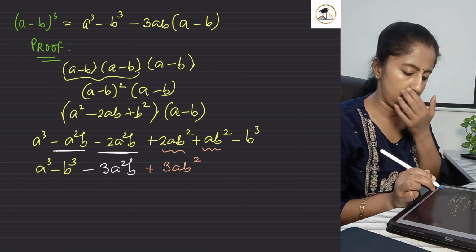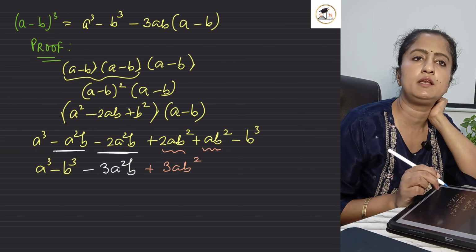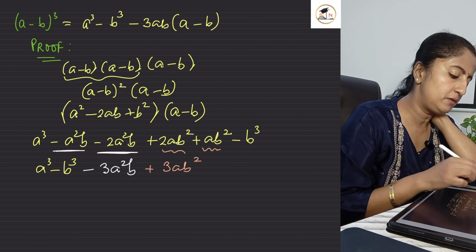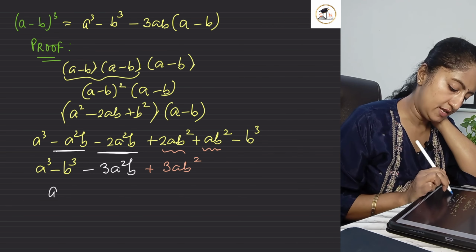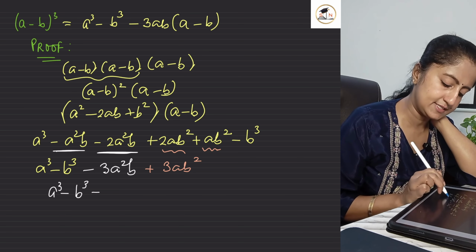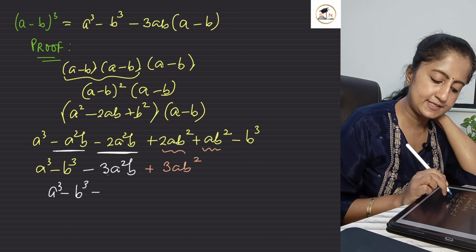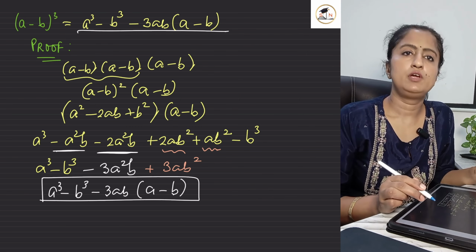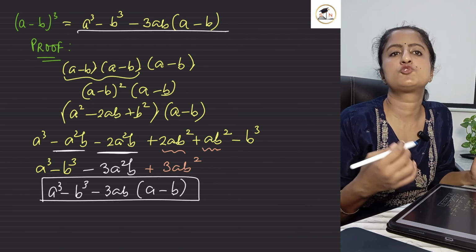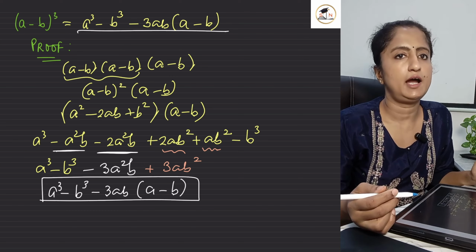Now, as we had done in the previous identity also, we have got common terms available in the last two terms, right? So we will be factorizing only the last two terms, and that gives us a cube minus b cube, the first two terms as it is. So the common terms that exist in the last two terms are minus 3ab, leaving us with a minus b, which is absolutely same as per written on top, right? So here is the proof, and that shows we are saving on to so many steps by learning this identity.